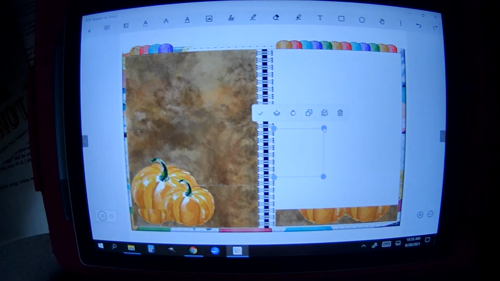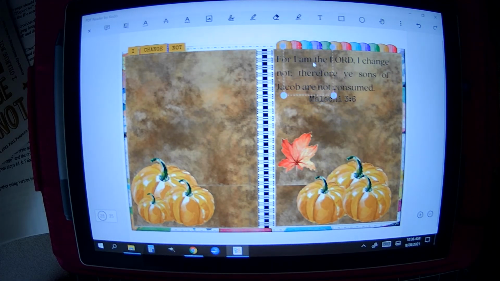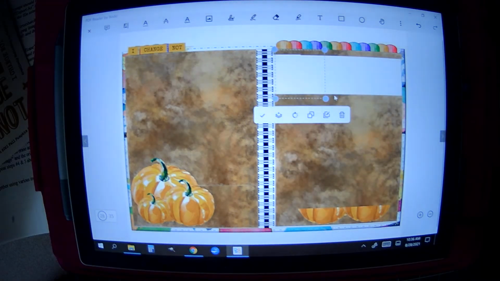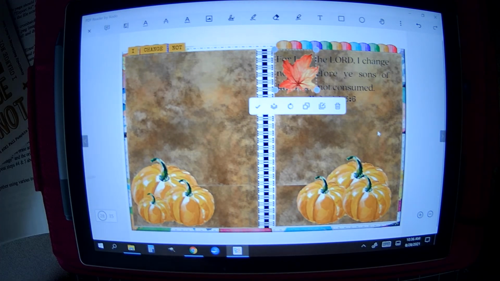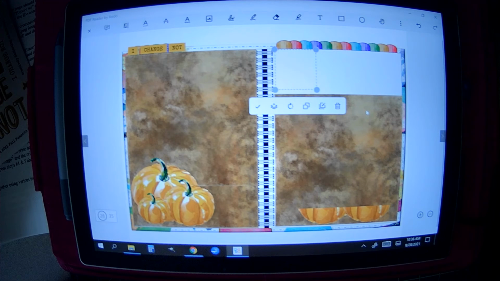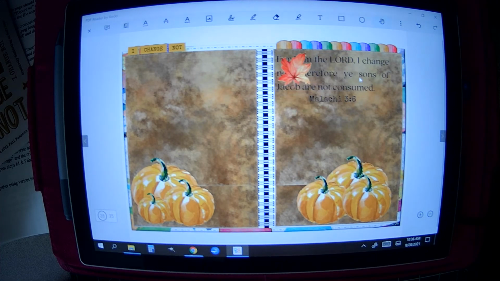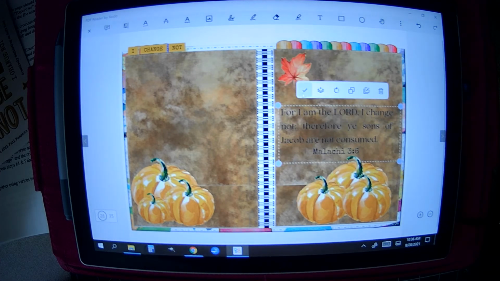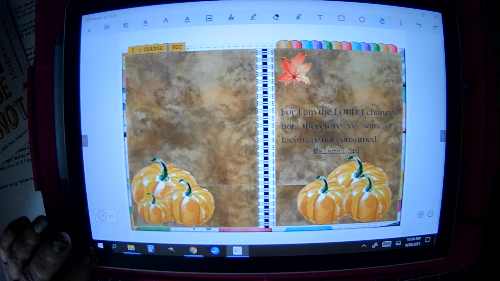So let's put one up here. With the digital, you can just play around with it and get the way you want it. And I'll move this down here. So we have a leaf up there.